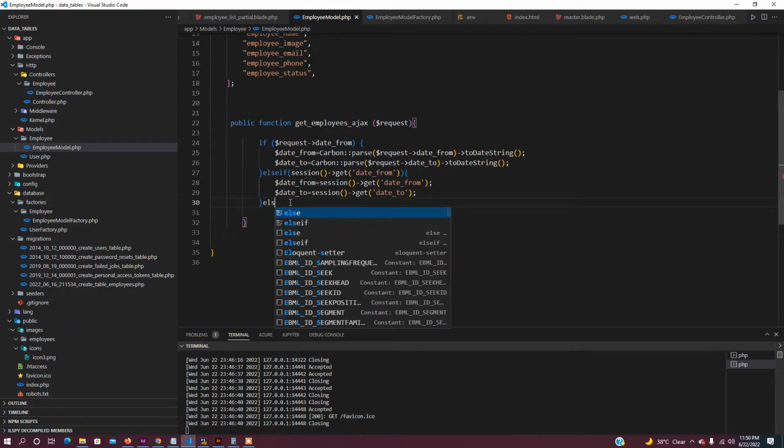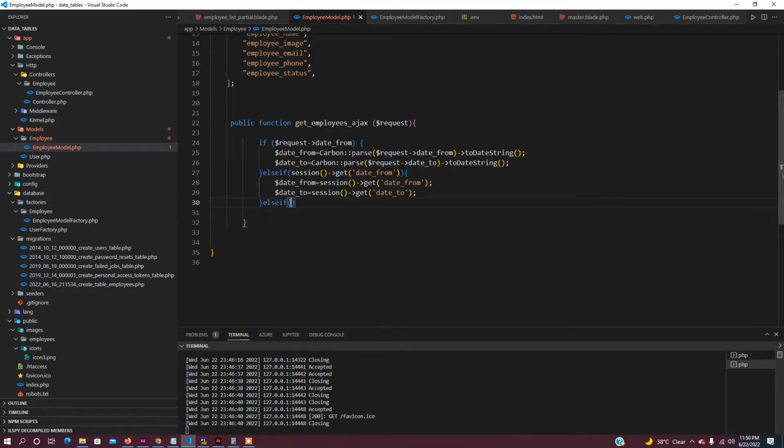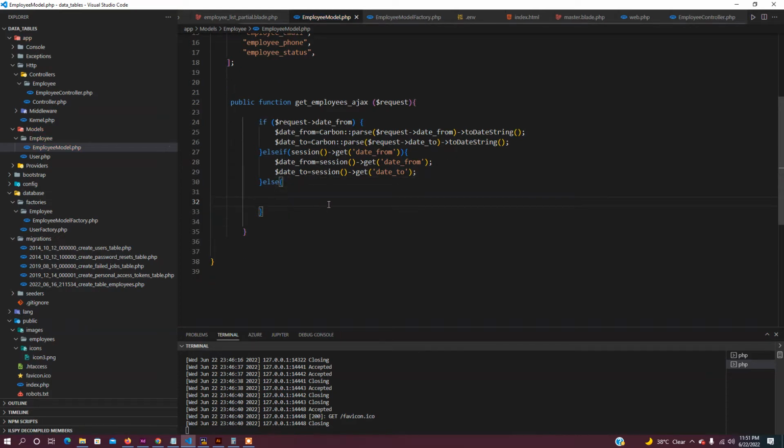Else, if we don't have a date coming from the request and we don't have a date inside our session, we're going to create our own date. So I can have this and I can have this as well.